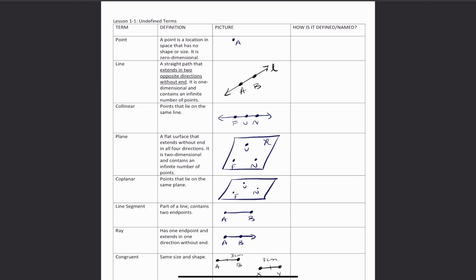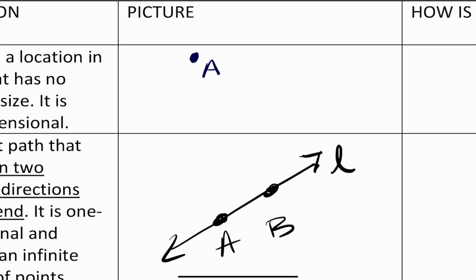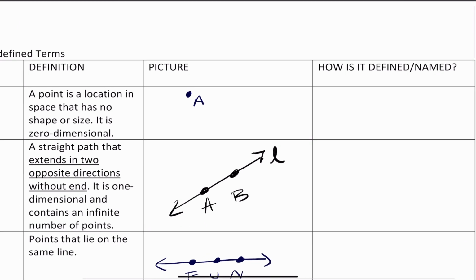So how do we name these points? Well, let's take a look at the example right here. We have a dot, and next to it is a capital letter. This is how you name the point. It's basically the capital letter, point A. So you're going to write point A, or you can just call it A. Okay? If I were to give you a dot and a capital letter like this, that is simply point B or B. So you're basically using the capital letter to name the point.